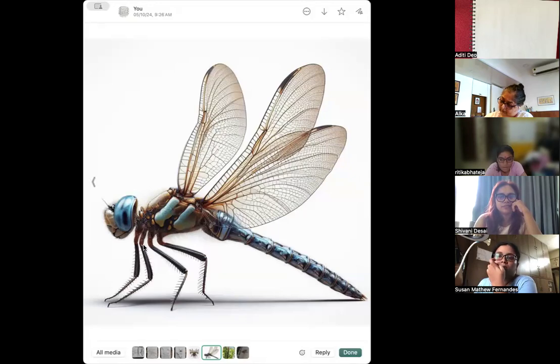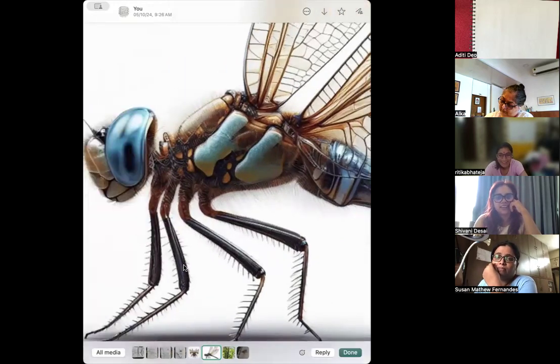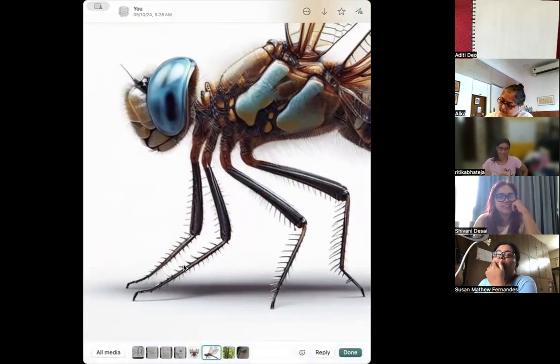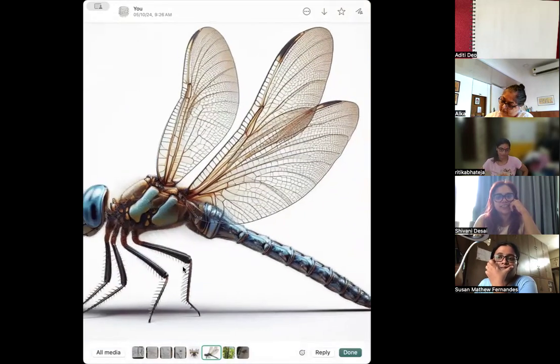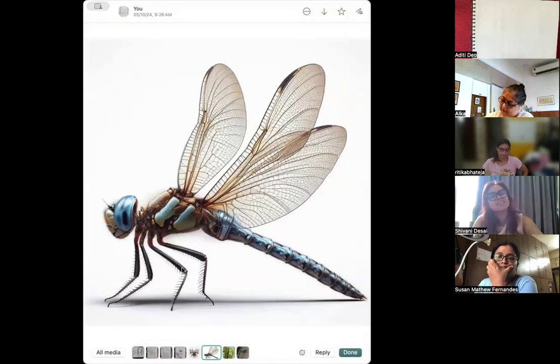I think this is an AI generated image. Nowadays, it's so difficult to find something authentic, a photograph, but it doesn't matter. Now, I mean, we work with what we have. And this is a very beautiful specimen. The best thing about AI generated imagery is how much you can control the angle at which the photograph is presented. It would be very difficult to get a dragonfly to stop in its track.